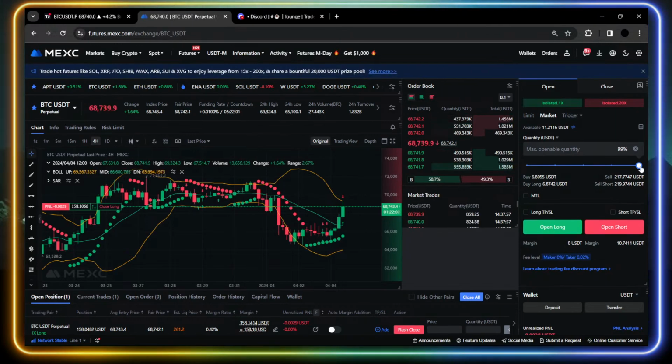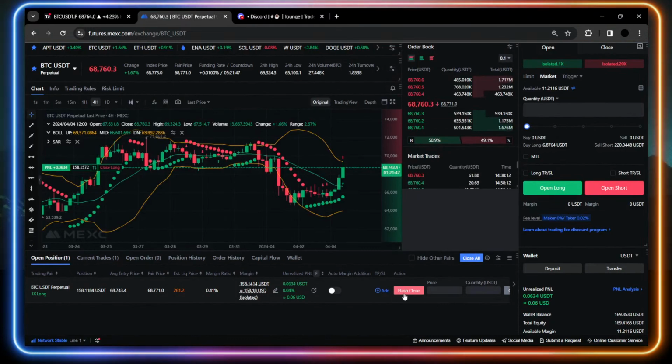So all you do is obviously go in, retweak that, move it over a little bit. Or if you have an exchange that actually lets you type a percentage amount, like 50%, 25%, then obviously it would be better for you to type something in rather than clicking. So we got that order open, which is awesome.